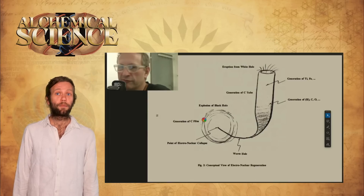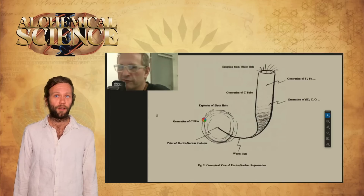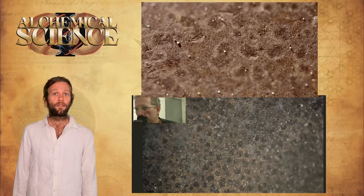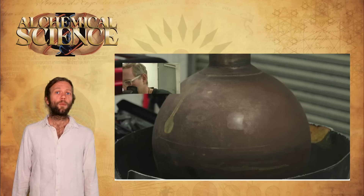At the point of electronuclear collapse, anything going through the wormhole and coming out of the white hole on the opposite side generally comes out as different elements — the lighter elements such as oxygen, hydrogen, and carbon on the outside, and the heavier elements such as titanium and iron on the inside. This is what we're seeing here: the inside of the outer sphere and the outside of the inner sphere are exposed to the same cavity, but one is coated in carbon soot with quite large crystal structures visible to the naked eye in sunlight, while the other is free of soot with an entirely different elemental makeup.